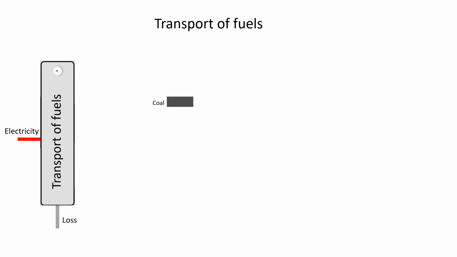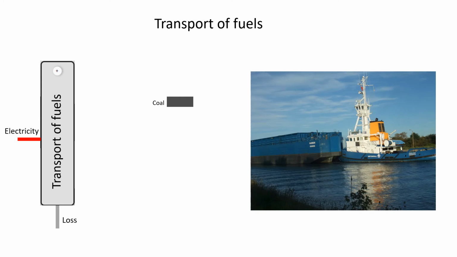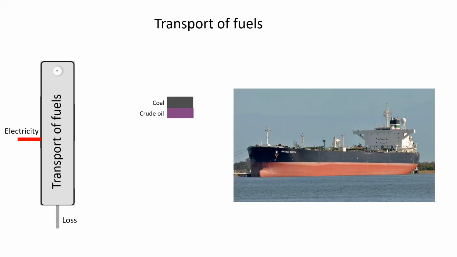I would now like to go over the different forms of transportation. Firstly, we have coal, which can be transported in coal vessels from where it has been extracted. Then there's also crude oil, which is typically transported in big oil tank vessels from where it's been extracted to where it can be converted into oil products. This transportation of crude oil can also happen through oil pipelines.